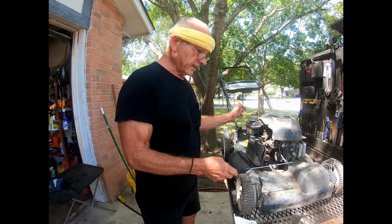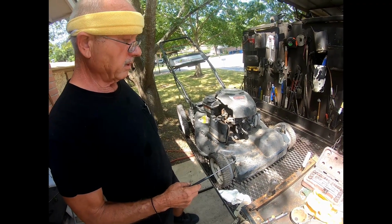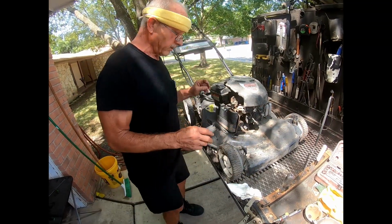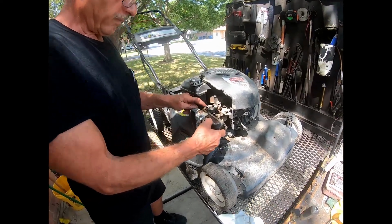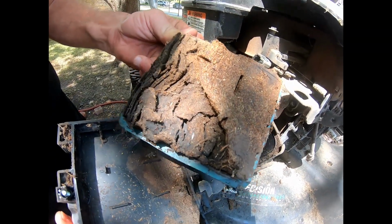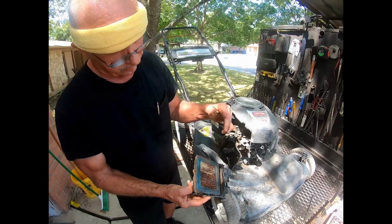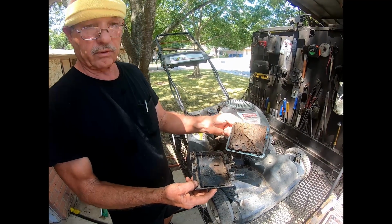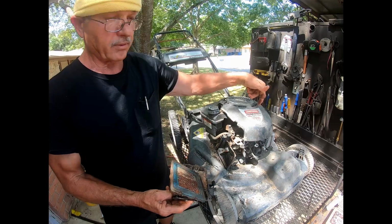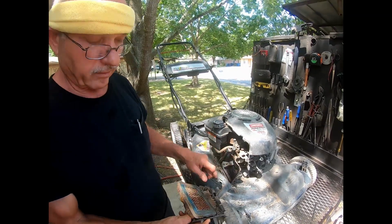So anyway, as I said, this mower was picked up from the throwaway pile in the neighborhood pickup. I disassembled everything so it'll go faster, but just right off the bat, probably why it did not run is the owner never changed the filter, which is horrendous, and whoever owned it tilted it to the left with the carburetor down and saturated the filter with oil. You never tilt the mower. If you tilt it that way, you're going to dump all your oil into your muffler. If you tilt it this way, as this person did, it will dump all your oil out of your carburetor.